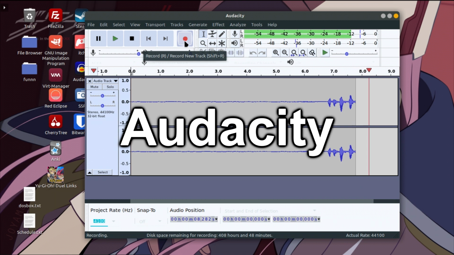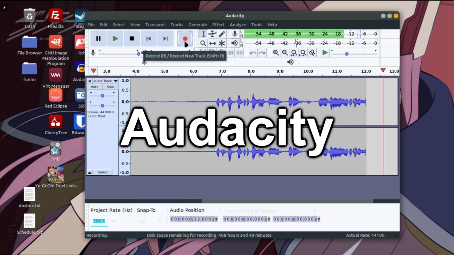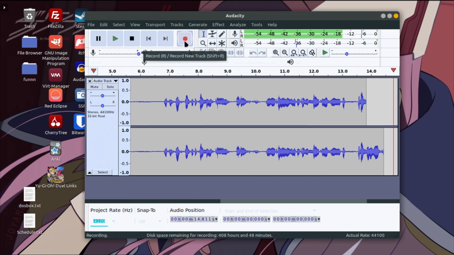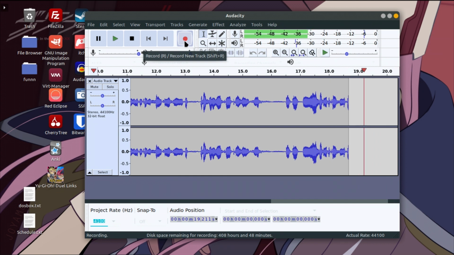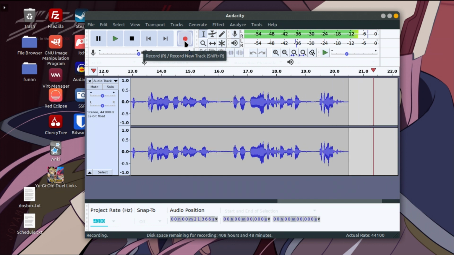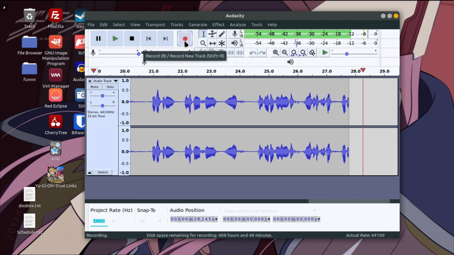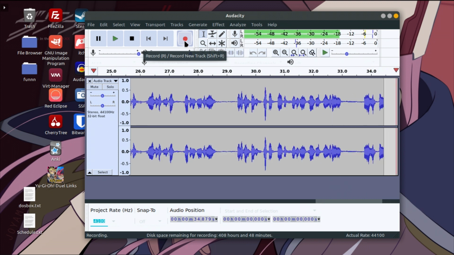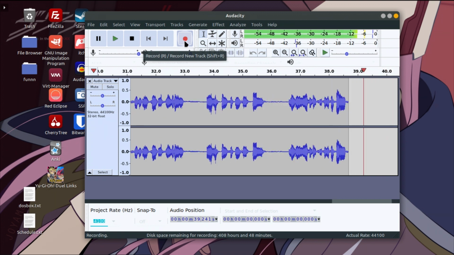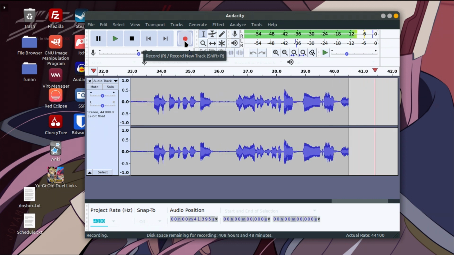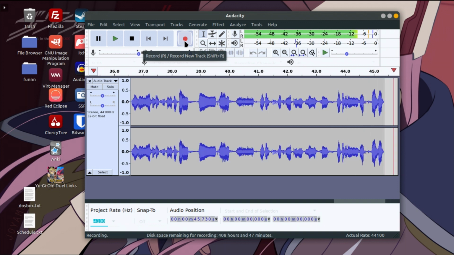Okay, so this application is called Audacity. Now I'm currently using it, so I can't really show you too much around with it, but this is what I used to record my voice, and I love this application because you can do a lot with it. In this video, I'm not going to remove the noise reduction because throughout this entire video I have basically just been using noise reduction, so you can't hear any in the background, which I kind of use to make the video more enjoyable. So in this video I'm not going to do that.